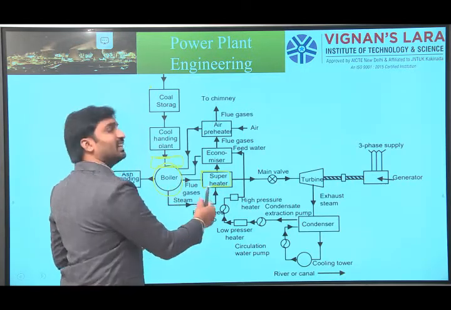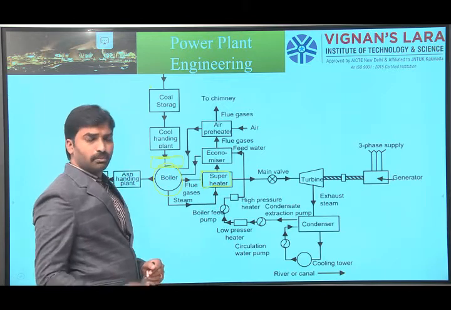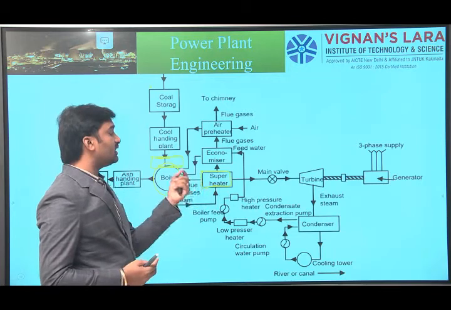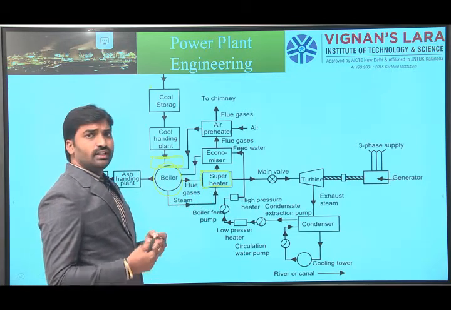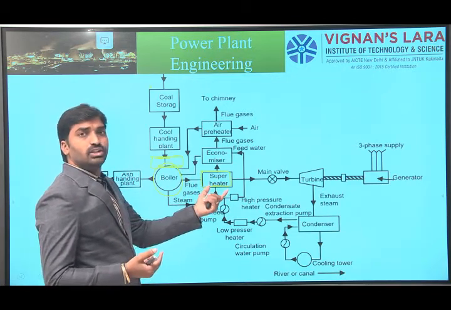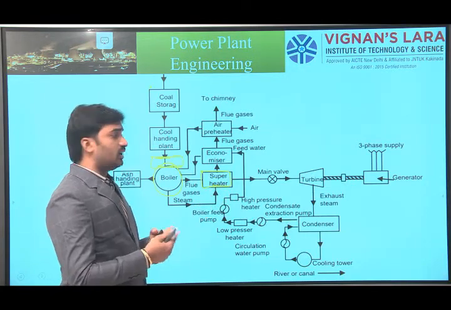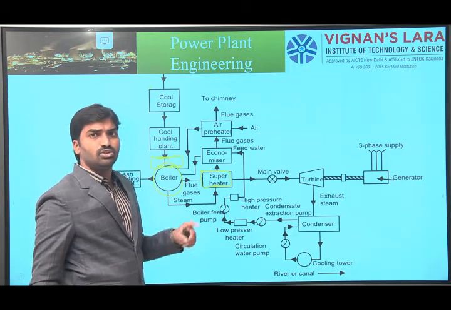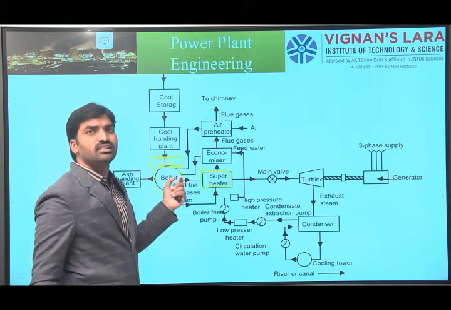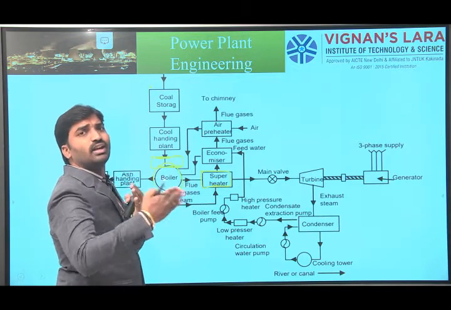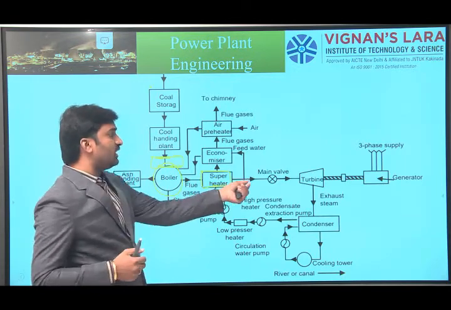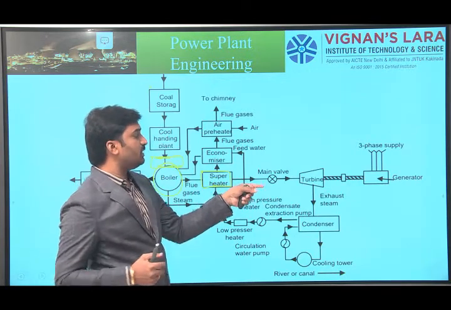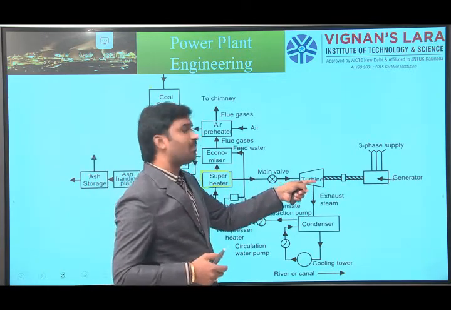So what are the exhaust gases? After the burning process in a furnace, we have exhaust gases. These exhaust gases are used for heating purposes, in a superheater also. In a superheater, we can also provide external electrical power. Based on those high temperatures, the superheater removes the water content from the steam, so now we get dry steam. That dry steam flows towards the turbine.